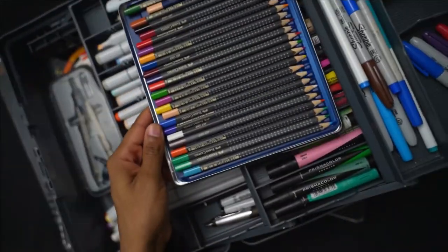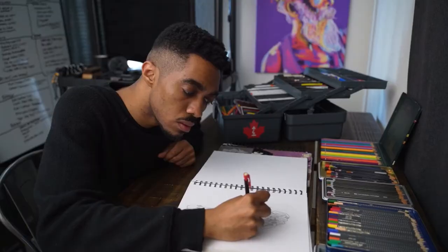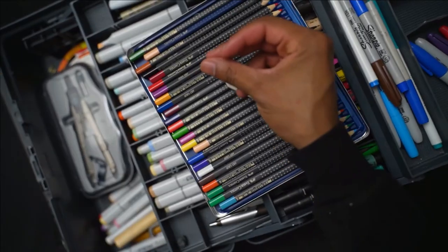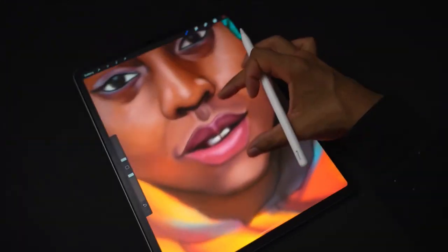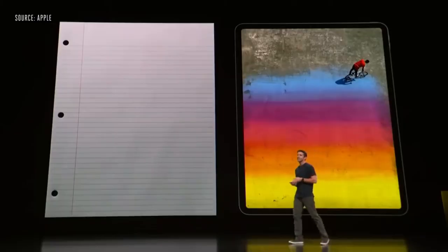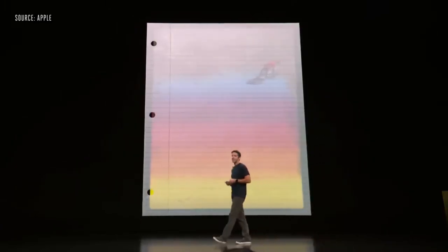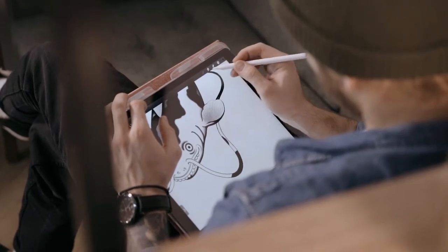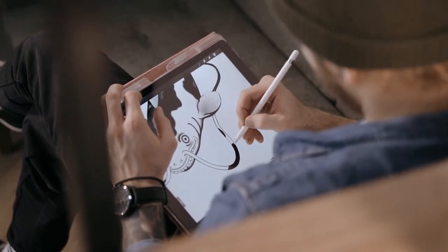If you're a traditional artist thinking you don't need a tablet, just look at how I started out — colored pencils, markers, sketching in a sketchbook over a desk, using Wacom tablets — the hand-eye coordination just wasn't really working. I naturally progressed to the iPad Pro and found it intuitive and very easy to use. Just the fact that it's made the same size as a sketchbook page — 12 by 9 — made it so much easier. The screen is glass so it is slippery, but I'll provide a way to fix that.